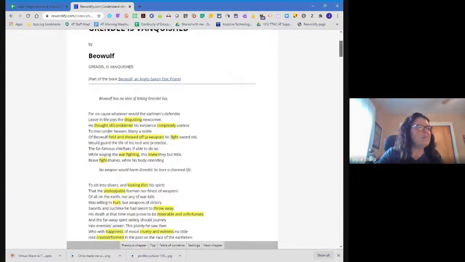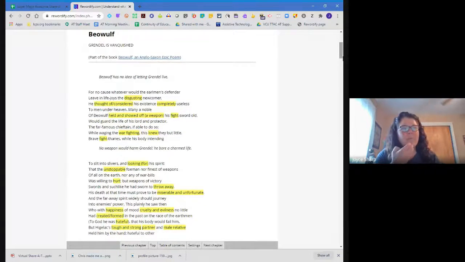So here we go. If you look at this, I put it on level 1 and what is highlighted in yellow are the words that were identified as difficult words to understand. They have been rewordified to easier words for students or people reading the selection to understand. It's just a great little tool that's online. You can use what's already there, or you can paste long selections into the box on the main screen.